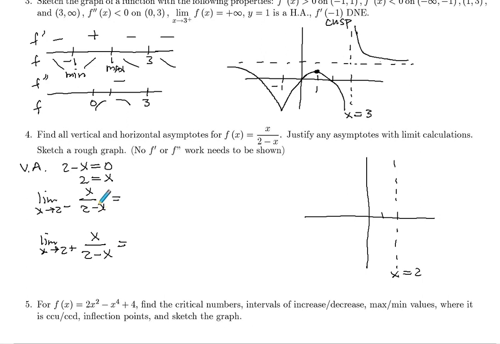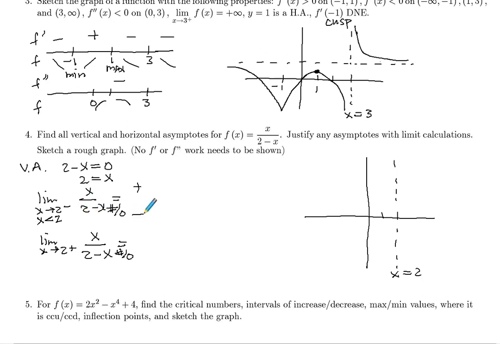Now notice if you plug 2 in, this is of the form number over 0, both of these. So your answer is plus or minus infinity. We just have to analyze signs. Well, this is approaching 2 from the negative side, so x is less than 2. And so the top, x is getting close to 2, but it's less than 2, like 1.9. Well, that's going to be positive on top.